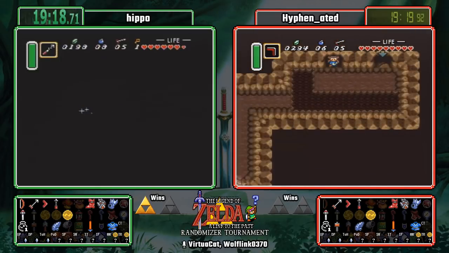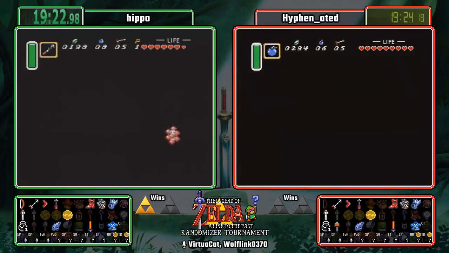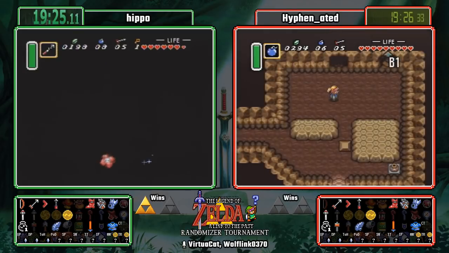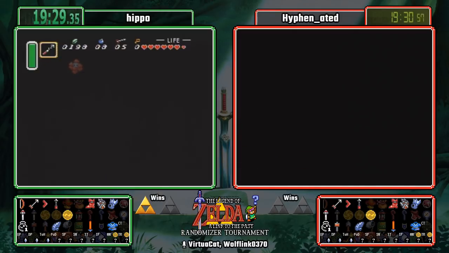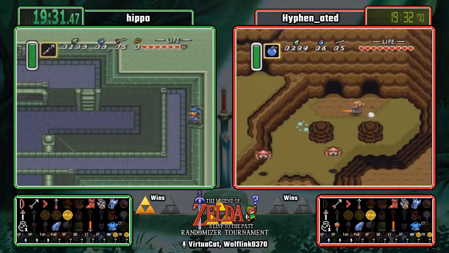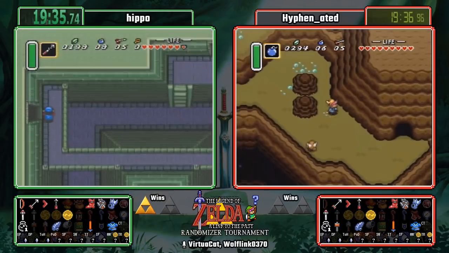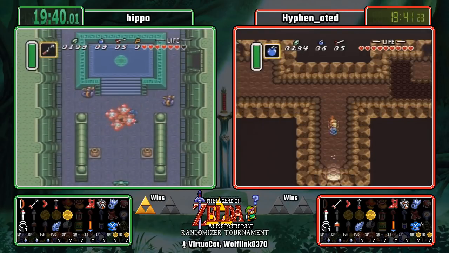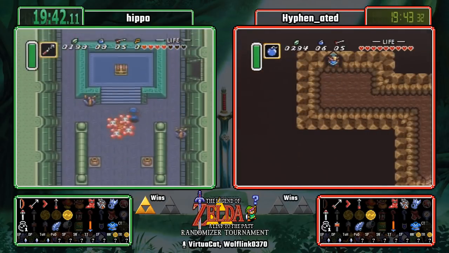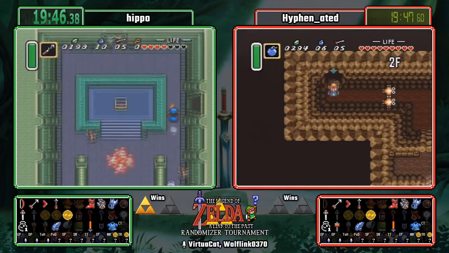Finds nothing. Nothing in Paradox, but there's still Tower of Hera up here. He doesn't have... oh yeah, he does have a fire source. Never mind, he's got the Fire Rod. So he has the means to do Hera, and then he'll probably do Spiral Cave, and then go to Eastern, in which he will get that bow. And that's bow and silvers, I might add. So all the bosses that are weak to bow are going to melt, and it's just bombs here.